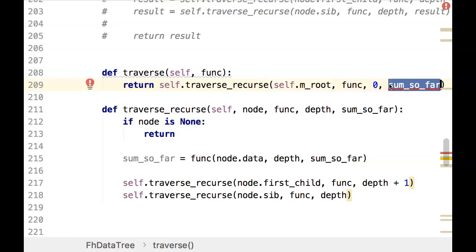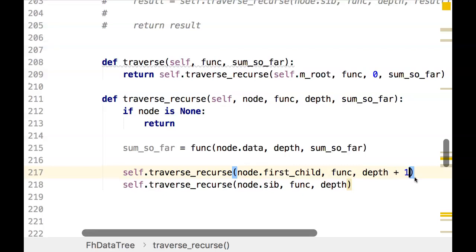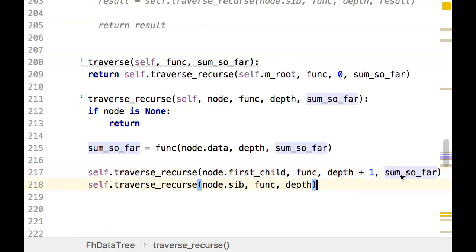In this case, it also doesn't know where that comes from, so let's make that another parameter, sum so far. Next, we should fix the recursive call itself, because it now takes a parameter sum so far, so we have to pass that on as an argument to the recursive call.